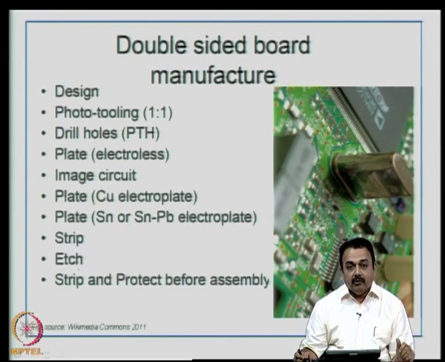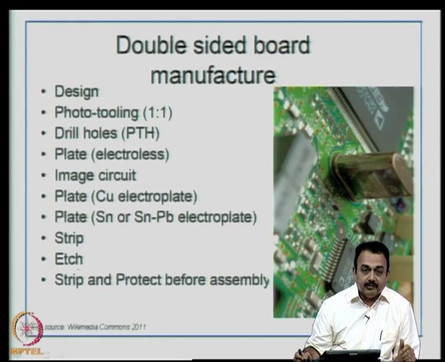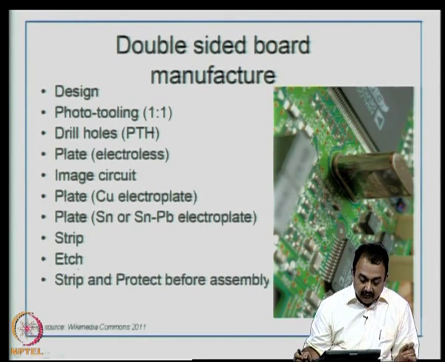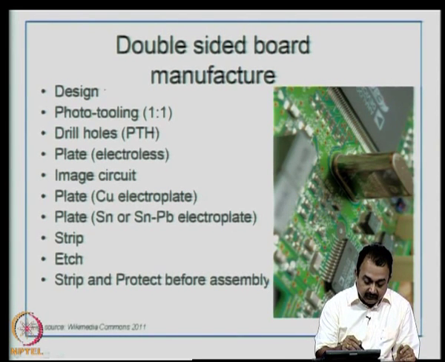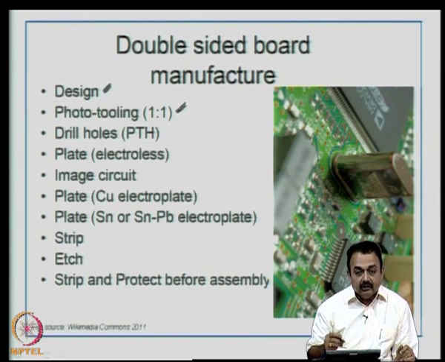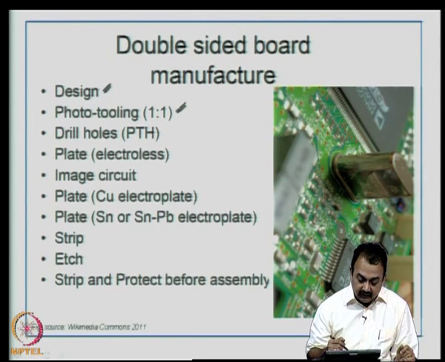The double sided board manufacture process steps very broadly will include design aspects, then you have the photo tooling to create the various, in this case 2 electrical layers, and then the additional photo tool or mask for the solder mask, top and bottom, legend print for the component mounting side and so on.